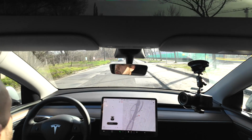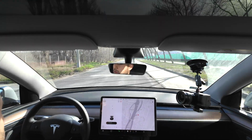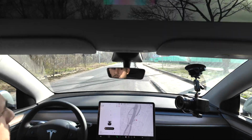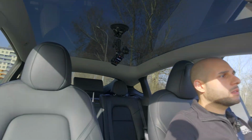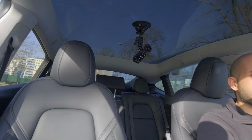It's a little bit bumpy roads. You hear some rattling in the back for sure, to the point where I think my camera is turning. Wow, okay, I need to adjust that in a second. Let's see, I need to overtake the cyclist. It does have that Tesla power for sure.